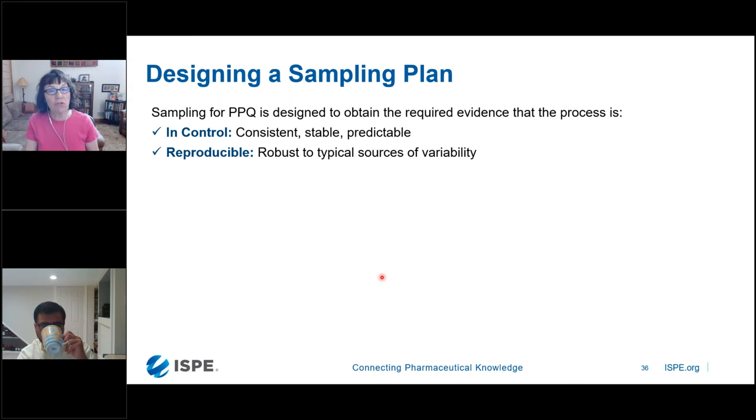The total number of samples depends on what you'll do with that data, what type of statistical statement you want to make. Do you want to make a capability statement? Do I want to do variance components? Statistically speaking, what is the question I'm trying to answer with this data will determine the number of samples that you need. As far as the number of batches to take those samples, if you move into stage 3A, you can say, well, from a logistical standpoint, what makes sense? My first campaign will be 6 batches. Okay, that makes sense to have a protocol we follow for the first campaign, 6 batches. After the 6 batches, it's totally okay for you to evaluate the data at that point, say this is what our variability looks like. From this point forward, we will no longer continue to take enhanced sampling.